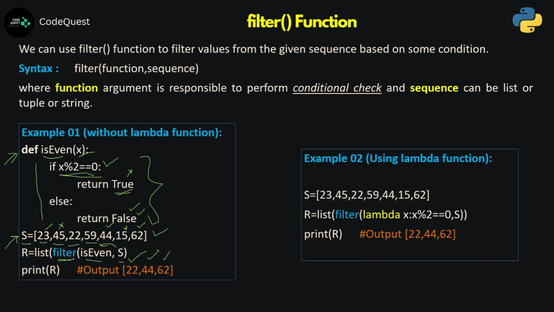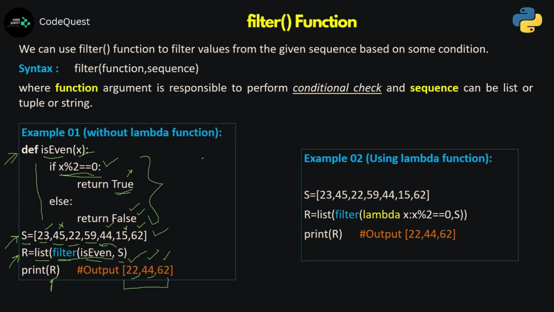Now all the elements that I have received out of this filter, we are just trying to put into a list. And we know that we can create a list by using the list function. So all the elements received out of this filter, we have applied list and we are creating one list. The list name is R. So when I'm printing this R, I'm getting the list of elements where each element is actually an even number which is divisible by 2.